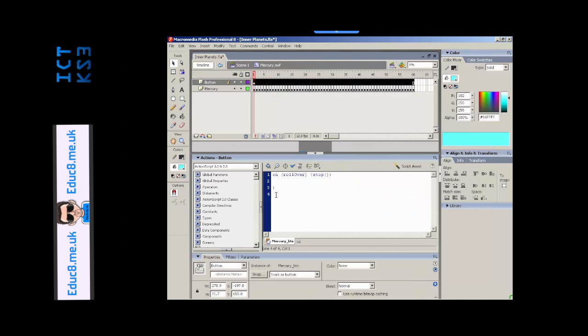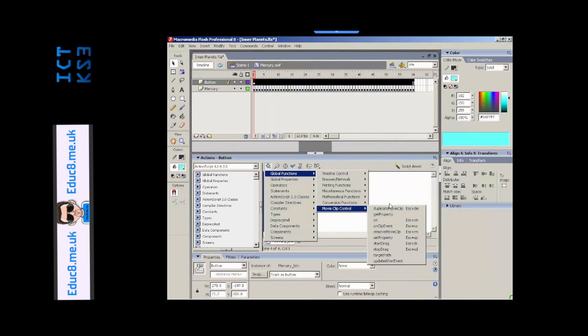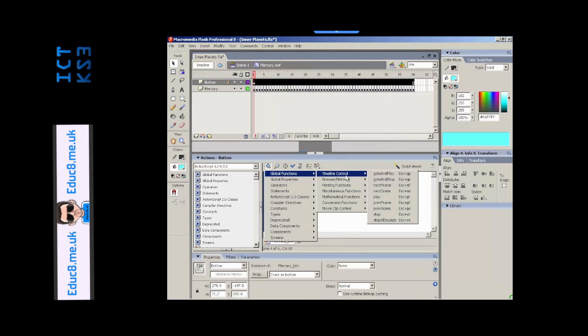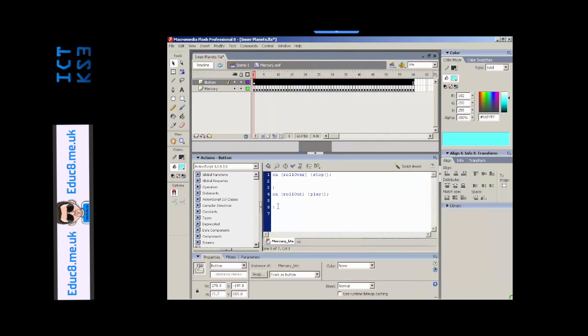We then click onto a row underneath the closing bracket, and we add a new script, Global Functions, Movie Clip Control, On, this time roll out, so when the mouse rolls out, again we click after this bracket, and this time we want the timeline to play. And that's it for the action script on this button.